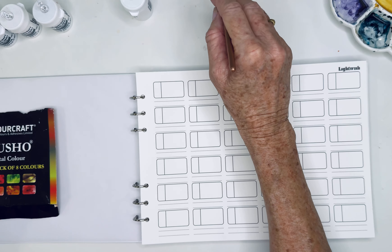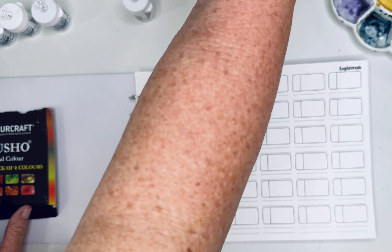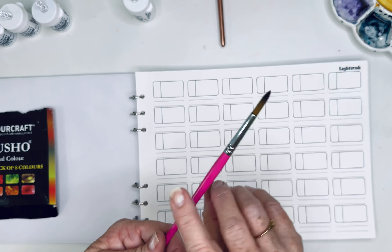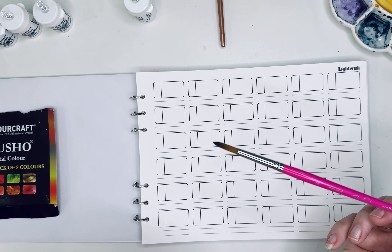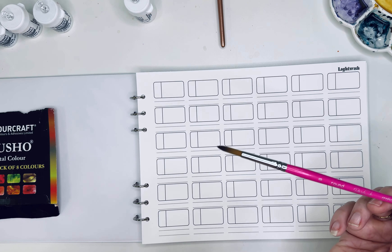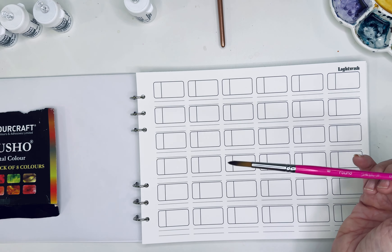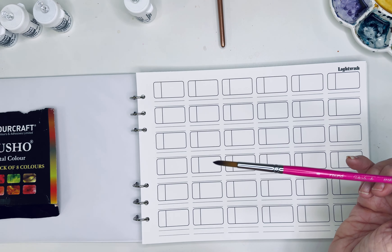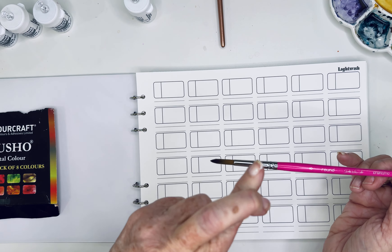I'm just grabbing a random brush. Here's my brush — if you haven't signed up for these by the way, you can do that right here just to be notified, because it's going to be a really small release. I'm doing a big fun live on September 13th — yes, it's Friday the 13th — so crossing my fingers, please cross yours for me that that day is a lucky, positive, fun day.